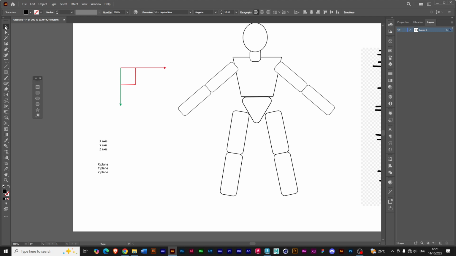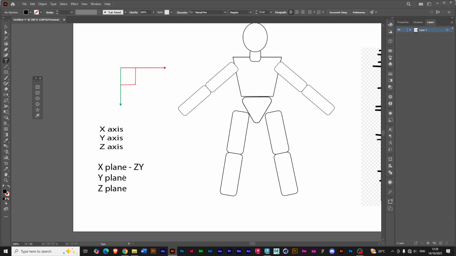So how do we know when we are on the x-plane or the y-plane or the z-plane? The x-plane comprises the z and the y. The y-plane comprises the x and the z. And the z-plane comprises what? The x and the y.